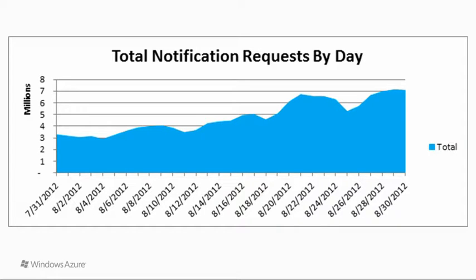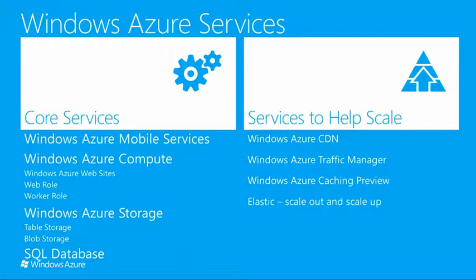And their backend services utilize Windows Azure to send notifications to WNS. So if we want to summarize some of the core services that Windows Azure provides, we've got on the left Windows Azure Mobile Services, which is really a much easier way for you to implement these scenarios. Watch the session that was recorded earlier this morning if you want to see that. But in some cases, you may need to go out and build services yourself. And that's what today's session was about, showing you how you can deliver those notifications in a service that you're building out on your own.